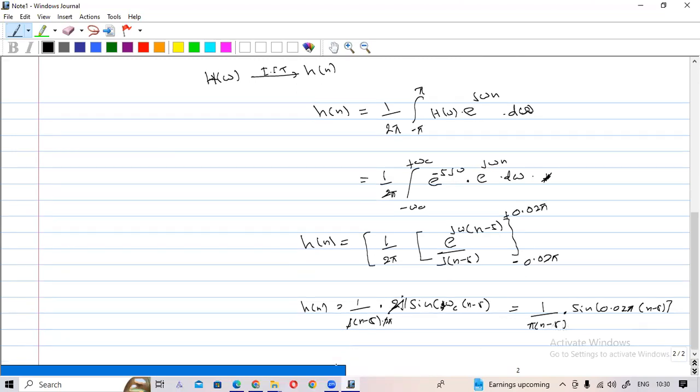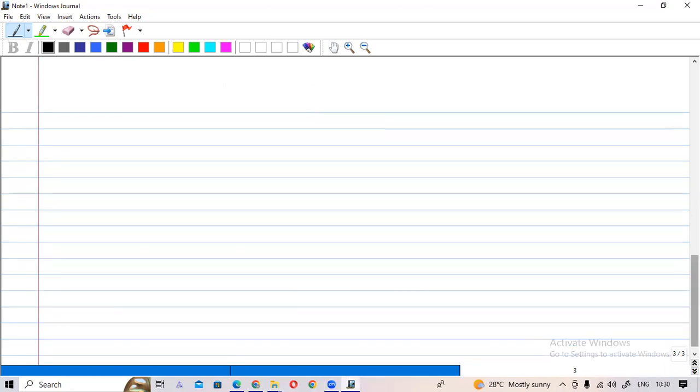So now you can apply. Here the n is not restricted. So n can be minus infinity, plus infinity, any integer. 0, 1, 2, likewise up to plus infinity, and then minus 1, minus 2, like this down to minus infinity. So any integer, you can find this Hn. So n is not restricted. Now we have to restrict this n, we have to limit this n, by applying the windowing technique.